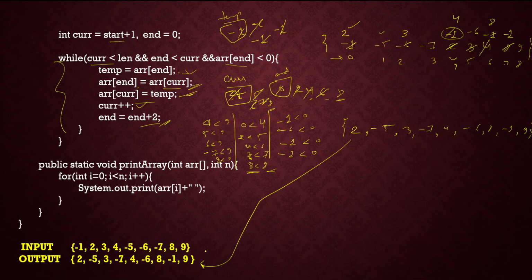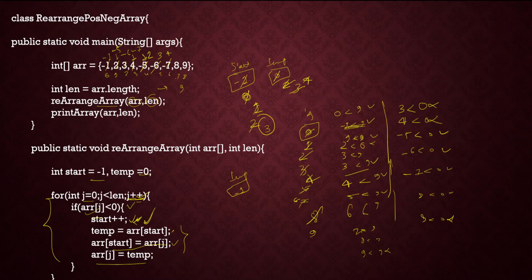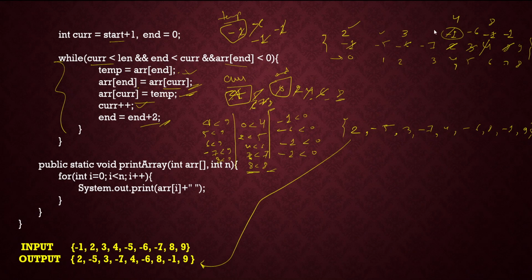Is it correct? What all we have done, I will now explain to you one by one. Okay, I think your task is completed. First, we have taken all the negative values to one side, which is the left side, and positive values to the right side. Now we have to follow the swapping algorithm, and through the swapping algorithm we have to maintain a gap between positive and positive.